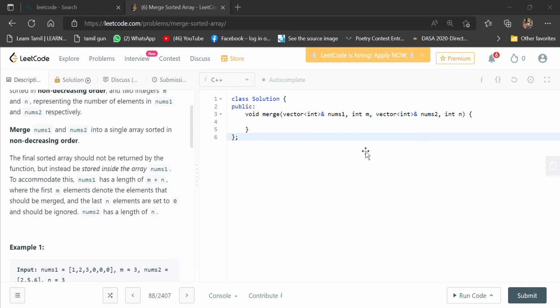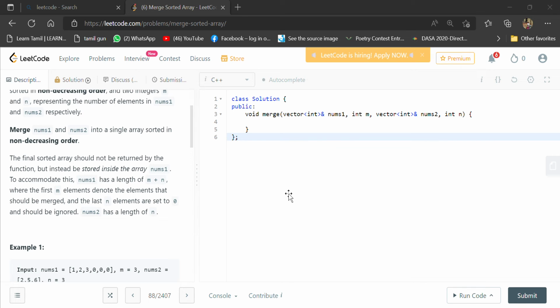So now we check: 2 is not greater than 3. In earlier cases 6 and 5 are greater than 3, but now 2 is less than 3. Since nums1 of P1, which is 3, is greater than 2, what we are going to do is set nums1 of I, the ith position, equal to nums1 of P1. So a 3 will go here, so we will just push our 3 over here. That's what will happen, and our 2 will be pushed over here.